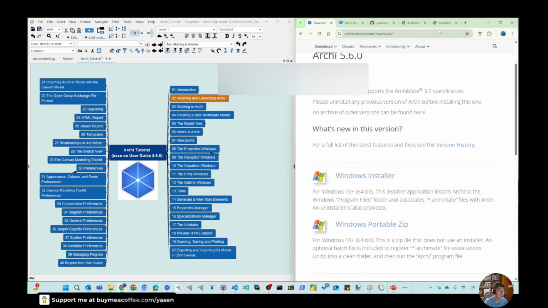You can either join the forum or become a Patreon supporter of the Archi development team, so you also get some more beta information.